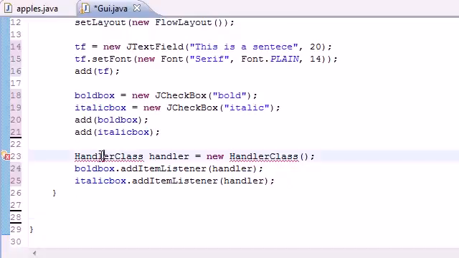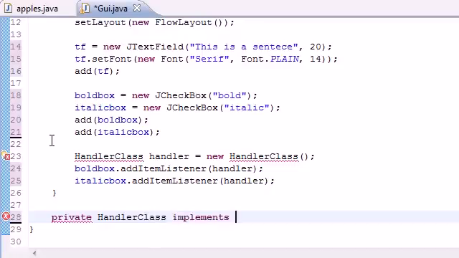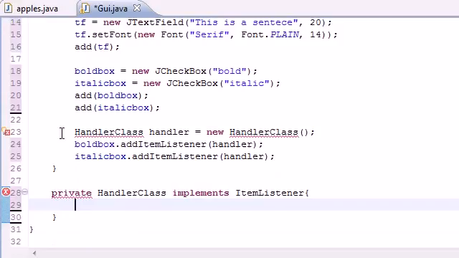So the first thing we need to do is create a private handler class. So private, not right there. Right here. Private, I cannot type today. Handler class implements item listener, like that. And for the body of our class, just like this. Actually, in the next tutorial, I'm going to show you guys what goes in the body, and it's pretty different from the last tutorial. So you definitely want to pay attention to this. But another thing that I want to point out before I forget.